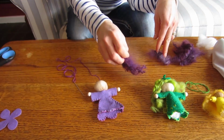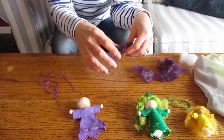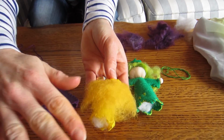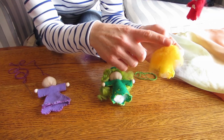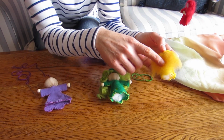And now you're going to use some wool roving for your hair. The roving comes carded, which means it's been combed. Sometimes, see on this yellow fairy, it's smooth. You can see it's all been combed out. And sometimes, I think this sheep isn't a curly sheep.